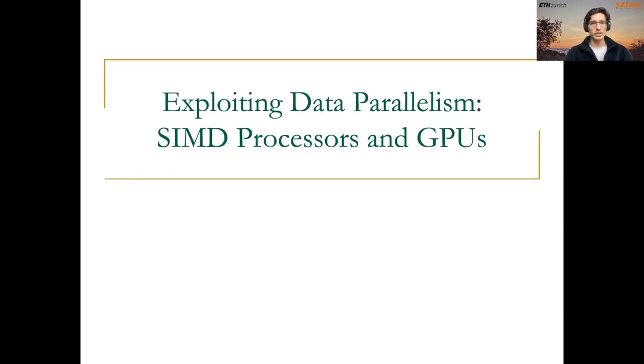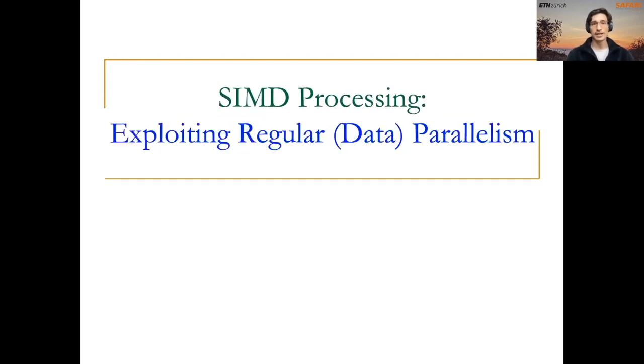Yeah, so let's start the lecture. Today, we are going to talk about how to exploit data parallelism, because SIMD processors and GPUs are both good at exploiting data parallelism, and they are especially good at exploiting regular data parallelism, even though we are also going to see the ways that they can use to exploit more irregular parallelism as well.